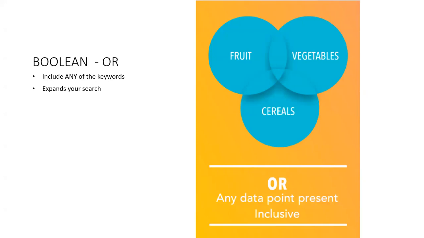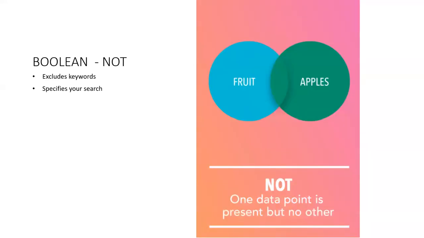When you connect your keywords with the Boolean operator OR — for example, by typing 'fruit OR vegetables OR cereals' into the search box — your search results will contain items that have at least one of these keywords. This is helpful when you are searching for concepts that have many synonyms or can be expressed in several different ways, such as 'global warming' and 'climate change.' You will usually get more search results when you use OR. You can use NOT to exclude particular words or phrases from your search results — for example, if you type 'fruit NOT apples,' you exclude results that include the word apples.